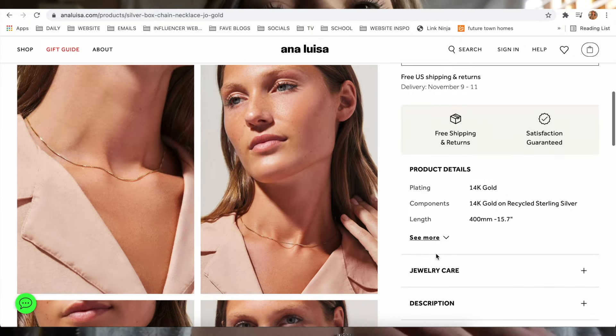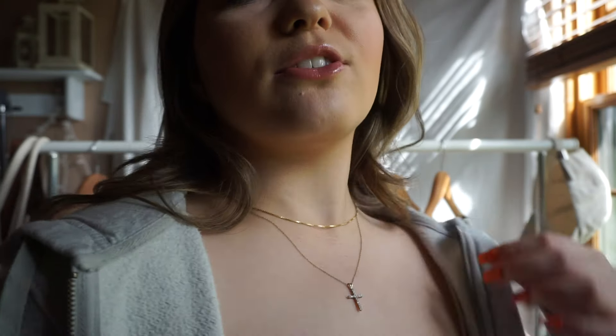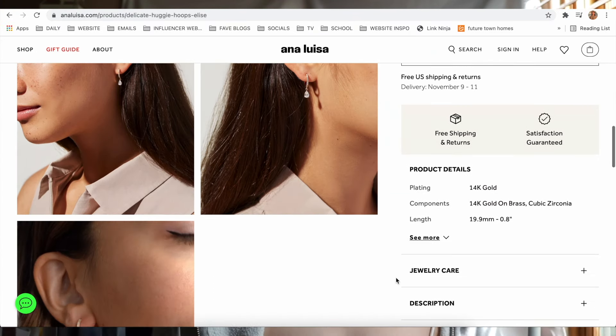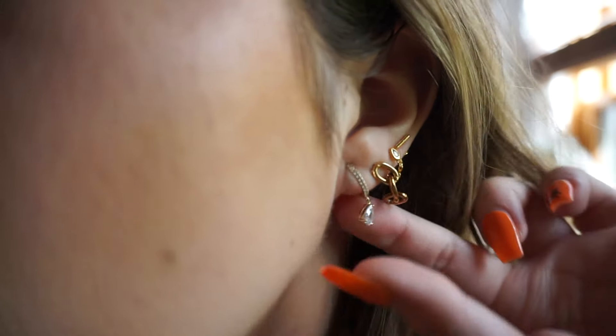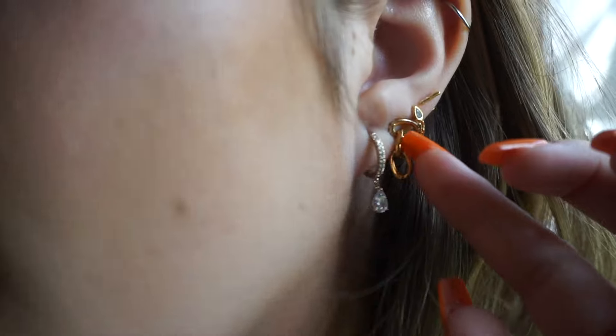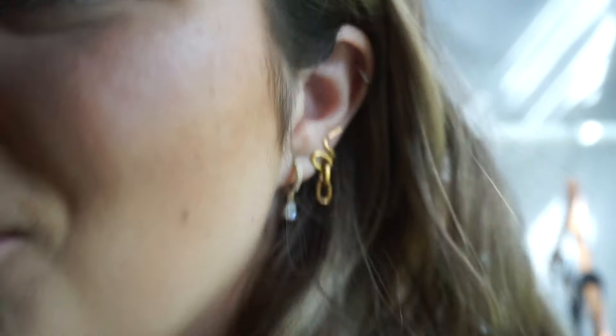The necklace is called Joe Gold. It is perfect because it is just so simple and I can layer it with just about anything. This is a necklace I wear every single day — I love how simple it is, not overwhelming or overbearing, just kind of an added detail for whenever you want a little bit of extra oomph. The earrings are called the Elise earrings. They are little mini hoops with a diamond rhinestone sort of detail. They literally look so beautiful and I know I'll be able to wear them with so many different outfits.